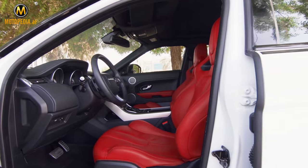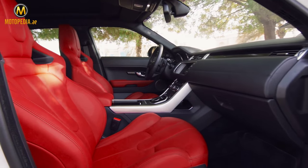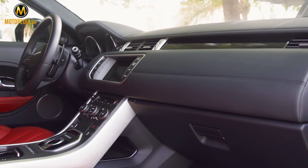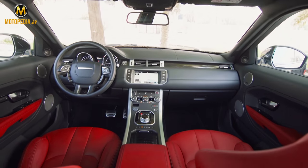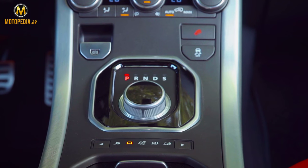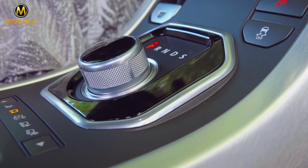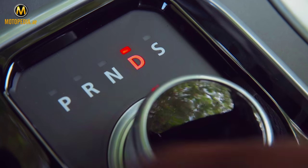The Evoque has a minimalistic but sleek cabin available in cool metallic or warm wood trims. It also still retains some of the ultra-luxurious fittings found in the Range Rover. We like the fact that the panel slopes down towards your hand and everything is within easy reach. The gear dial is not our favorite thing, though — not just in this car, but in cars in general. Moving a gear forward and backward still feels a lot more fun.